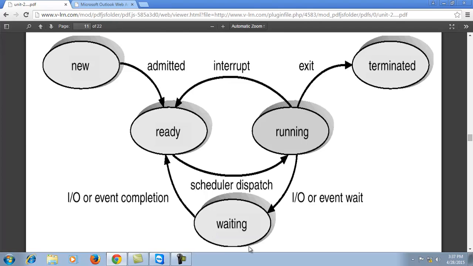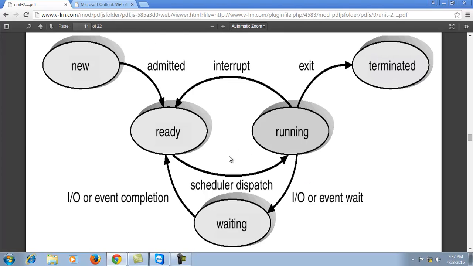Then again, this process or task, which has just come from the running state to the waiting state, has to go into the ready state and follow the same process from ready state to running state. If it is interrupted, it may come into the ready state, or it may come into waiting for input output. And in this state, if no interruption occurs, the process will smoothly get executed, completed, and exit from the system, and it will get terminated.